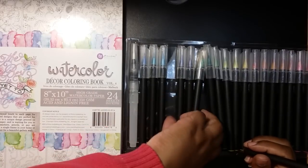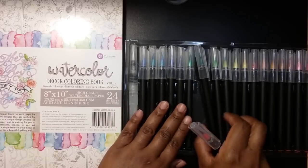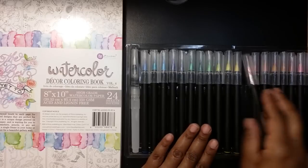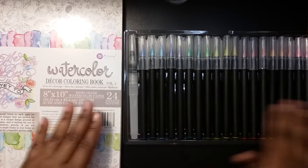And I'm OCD, so I have to have some order here. So all of you that flew to the other side, you got to go back to your little hiding places, okay? So here are the pens.